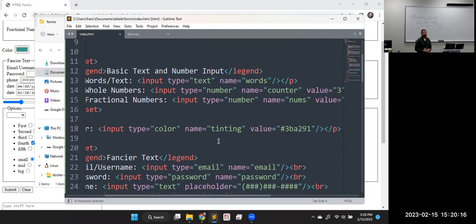Most often for like a finished product, when it's not like tight time constraints in the classroom, you would have a name and an ID and they can match. So the client uses the ID for scripting and the server uses the name for scripting, so we can give them the same, it can match. But we have to have the name to get to the server.